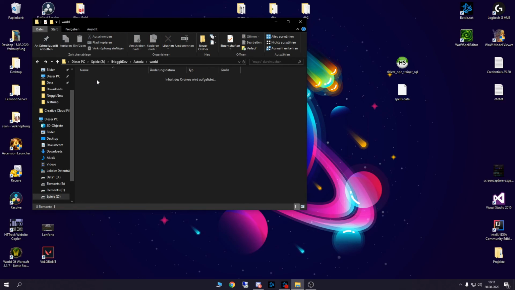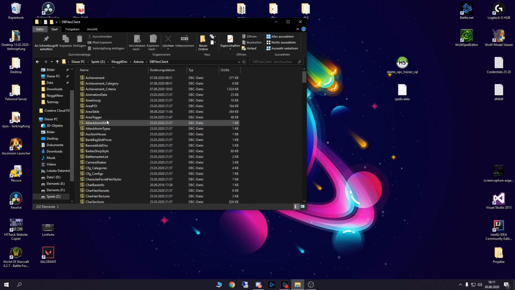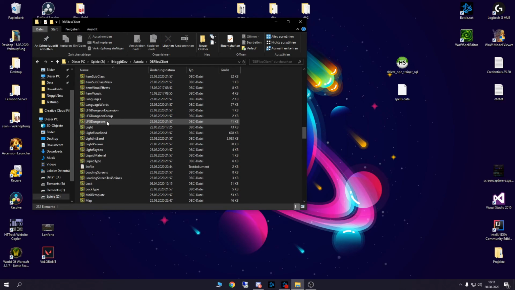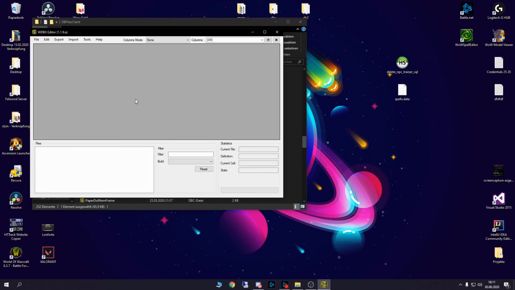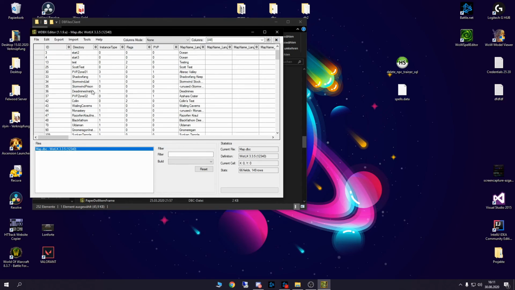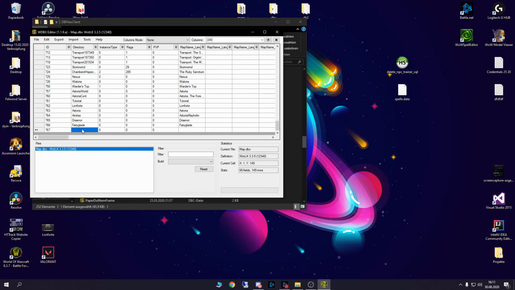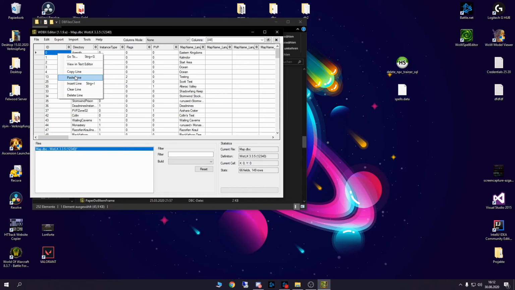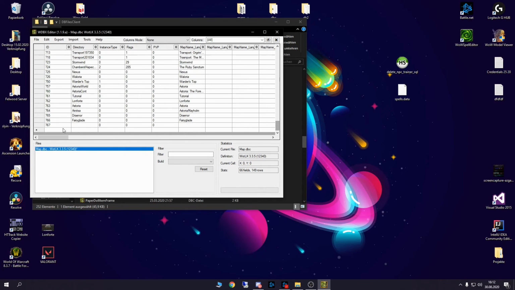What we have to do now is the step you have to do with all maps. We need to add this map into our map.dbc and map difficulty.dbc, because otherwise Noggit won't recognize the map. So for this, like I showed you in the last tutorial, you copy the first line, go here, name this one. Sorry, I forgot to paste it. Wait, didn't work. Little moment. Copy line. Paste line. Now it worked.